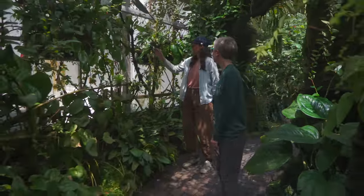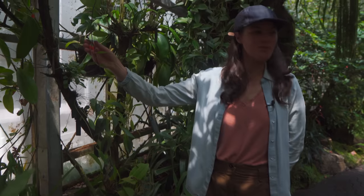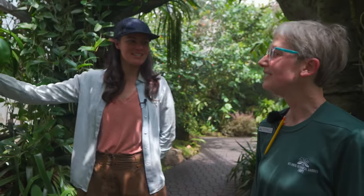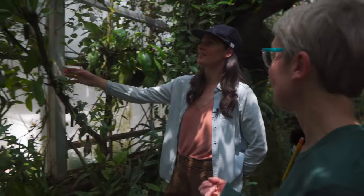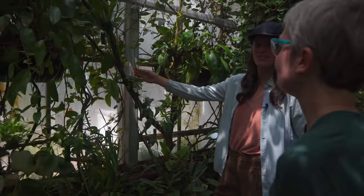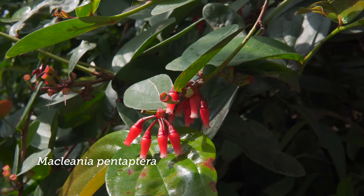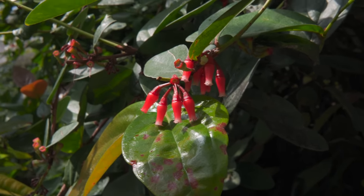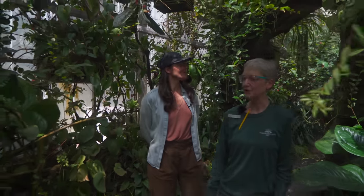I just saw some of these plants — it's an ericaceous type plant. Have you ever tasted it? They do produce fruits. These are some of the neotropical blueberries. We'll see more of those up on the waterfalls, some with actual fruits. This one is a Macleania — I think it's pentaptera. I saw them first with Chad Husby at Fairchild Tropical Gardens. Neotropical blueberries are one of our specialties.